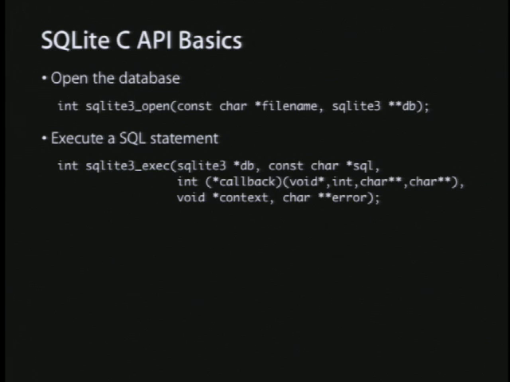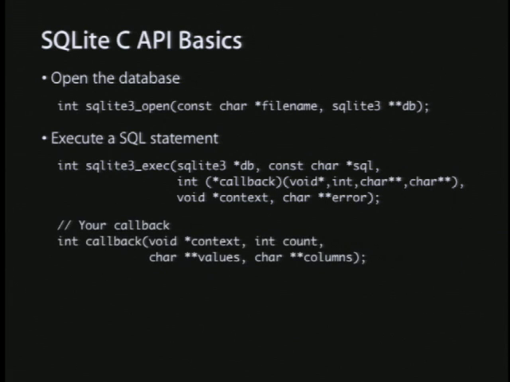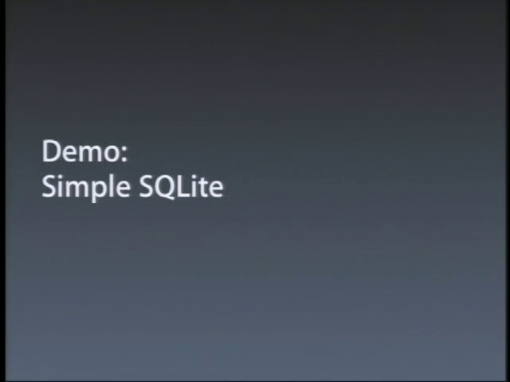And then you can execute an SQLite statement using this convenience method that basically compiles your queries and runs them for you. You pass it the database that you created when you opened the database, and a list of semicolon-separated SQL statements that it will run one at a time in order. And it will give you a callback for every row that the query returns, one at a time. And you can pass it a context, which you get in your callback method. And you can also get back an error if you want. Your callback is the method that's called on every row. And then you close the database to make sure everything is synchronized out to the file system before you exit. So I'm going to give you a quick demo of what SQLite basically looks like.